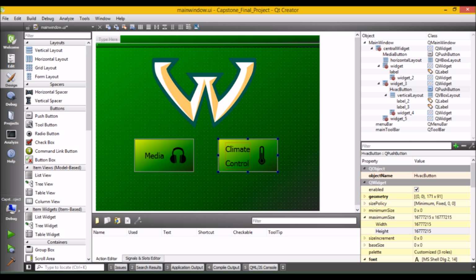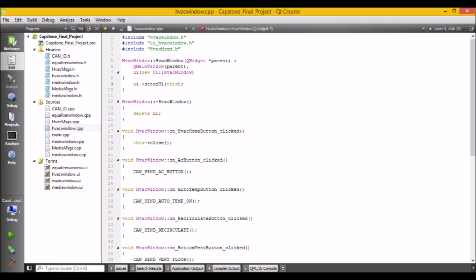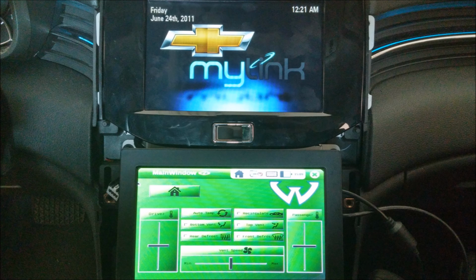This is how our development environment looks, where we customize the GUI to give it a professional look, adding logos, icons, and changing the colors, etc. This is where we write the code for our program with all the source and header files. It contains the CAN messages and the code required to include the specific libraries.